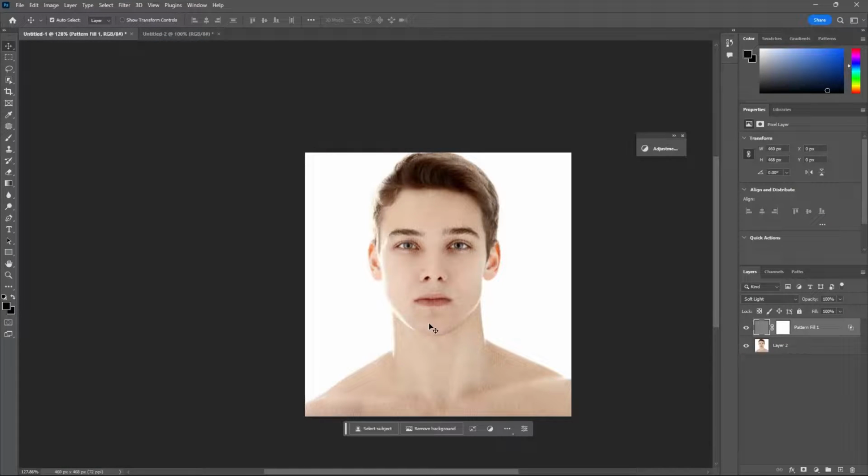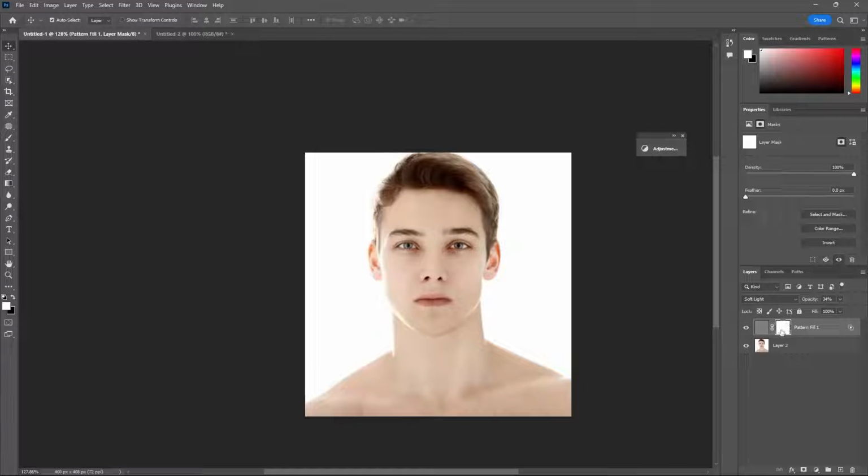We have to move to the next step, which is applying this pattern to only the face. As you can see now, it applies to the background, his skin, and all parts. So now we can change the opacity, so you will see how much it affects your image. I think now it's okay at 34 percent, and now we can click on this white here to make a select invert, and it will remove all the texture.